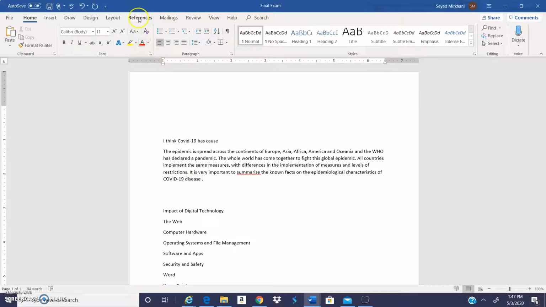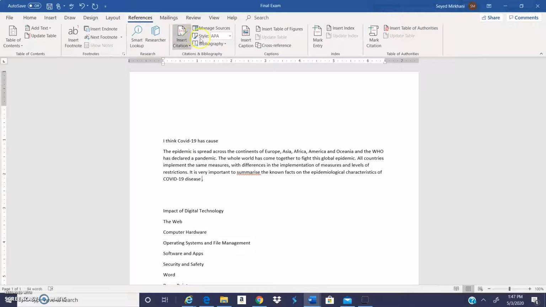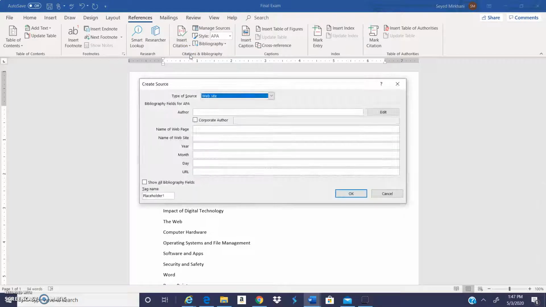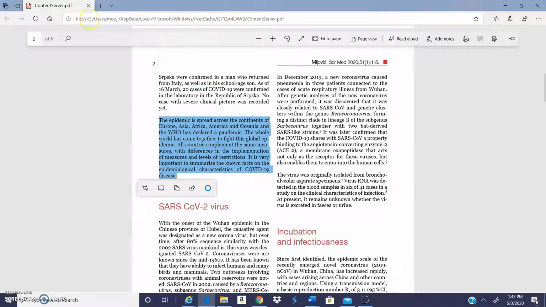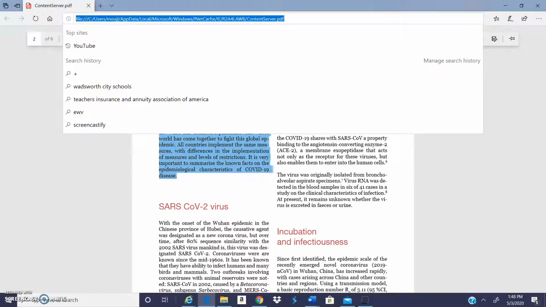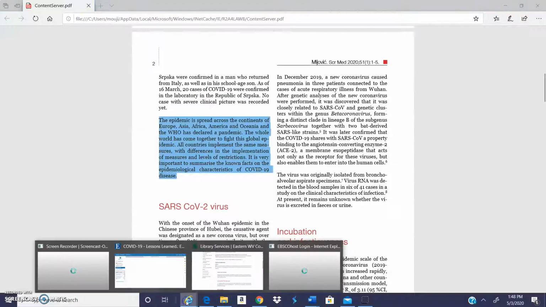As you remember, I click here on References, and I come here to Insert Citation, Add New Source. That is the source I want to add, and you have learned I got it from a website. Where did I get it? Yeah, it was from a website. But if I go here, let's not forget, it is in my C drive. This is not the website. The website was where I originally got it.